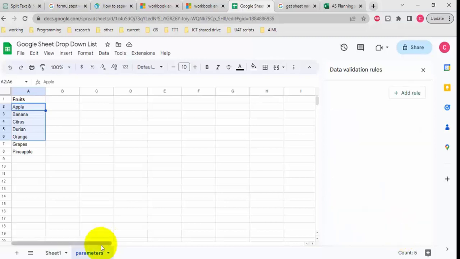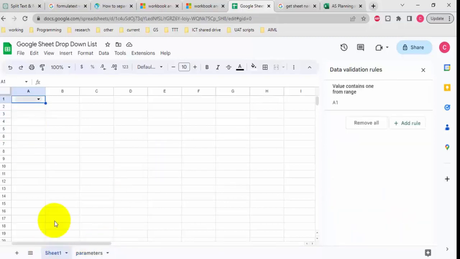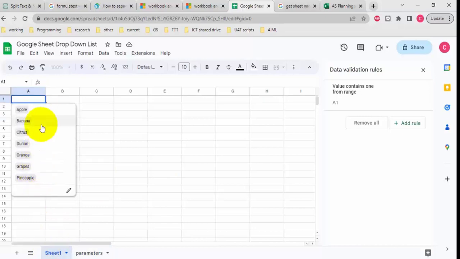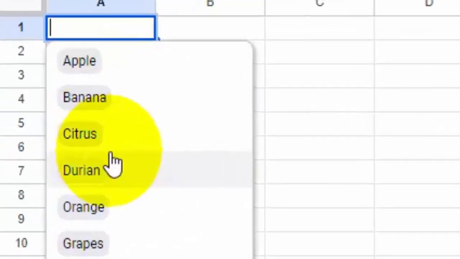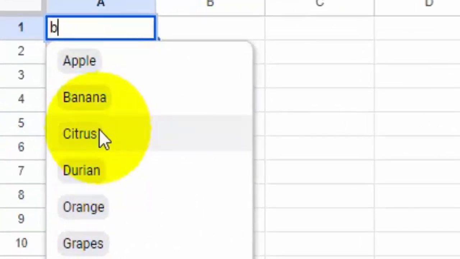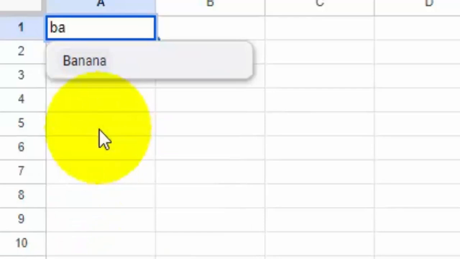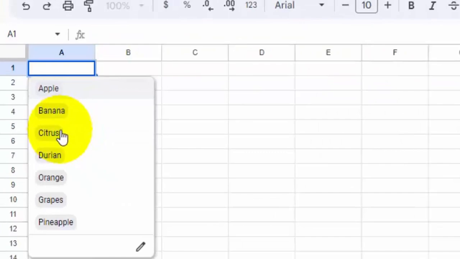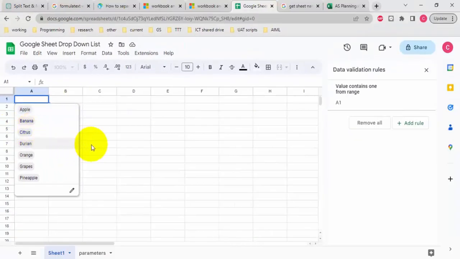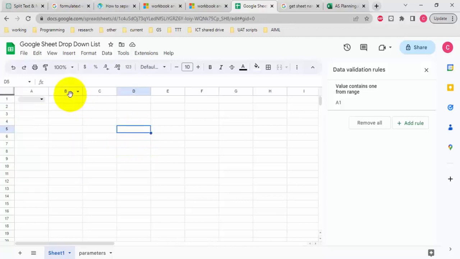Okay, so just go back. When you see over here, here is all the items. There's one more thing over here. This is called a searchable drop down list. It's built in by default, so without needing anything extra, you can just do anything you like.